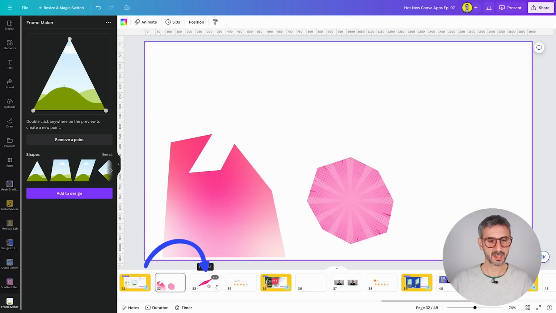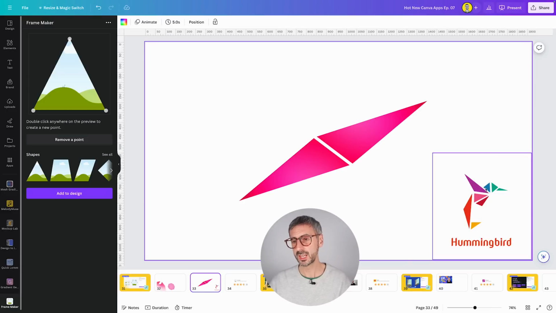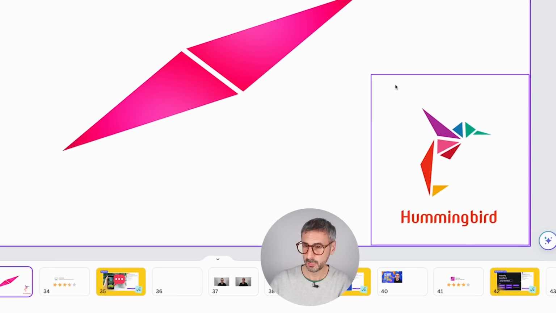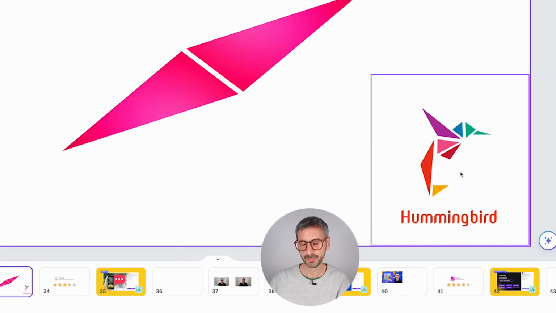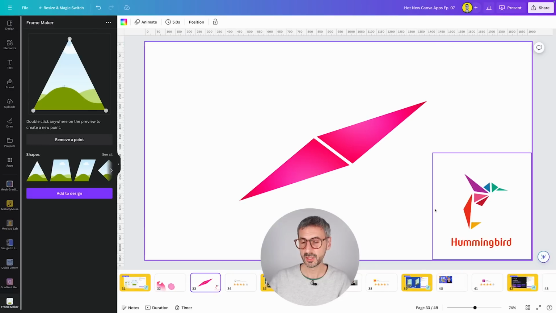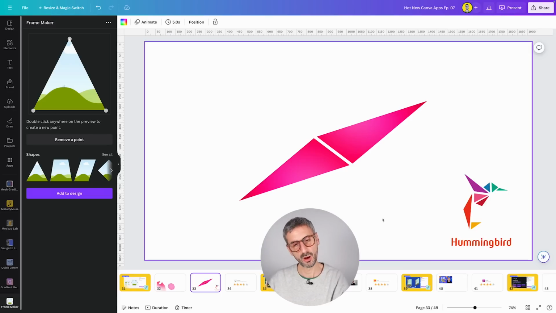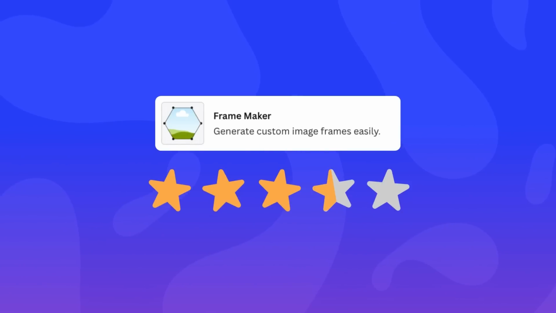However, with this kind of thing, you can do stuff like recreating geometric logos. Like you see this hummingbird logo right here. I could probably, in a matter of 10 minutes, recreate a similar looking logo that actually looks better than this one because I could use some gradients instead of plain colors with only triangles. So I could definitely do that. I'm not going to do that because it would take a little bit of time, but I just wanted to show you that you could go down this route of designing logos. So this has a lot of applications in my opinion, mostly for logo design. So I'm giving this a 3.5 out of 5.